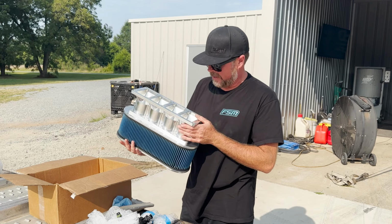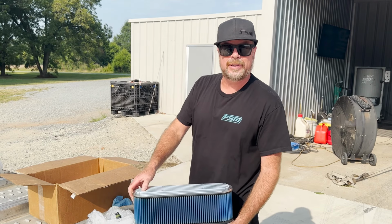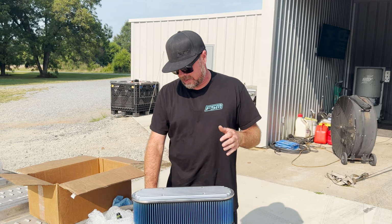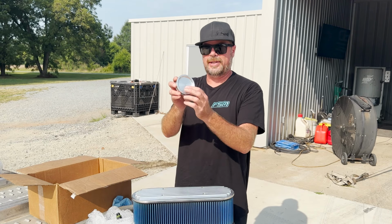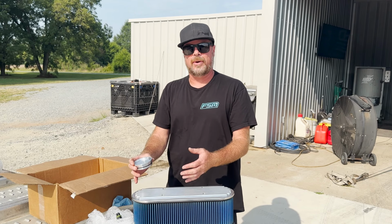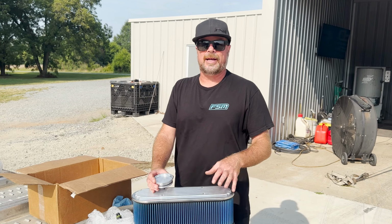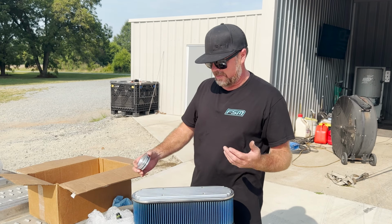So big that Phil warned everybody that got one of these. He said, drivability is probably not going to be amazing with those big old ports. So he machined these plugs with O-rings that you slam into, say, one of the 3 ports to cut down the CFM going to it. So when you're not at the drag strip, you can drive around and have some smooth transitions, some drivability.